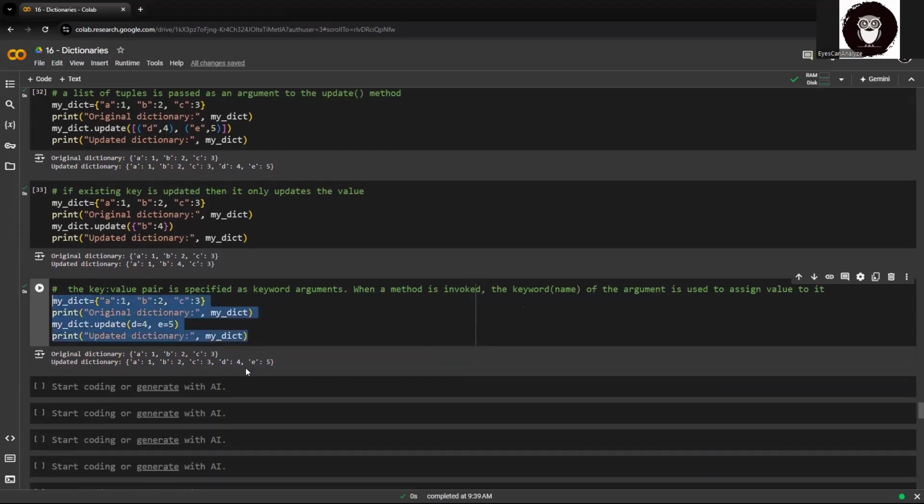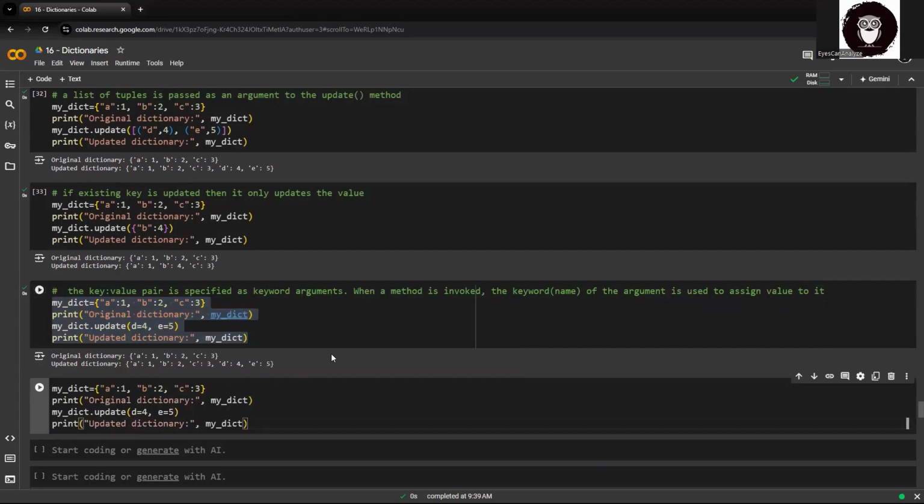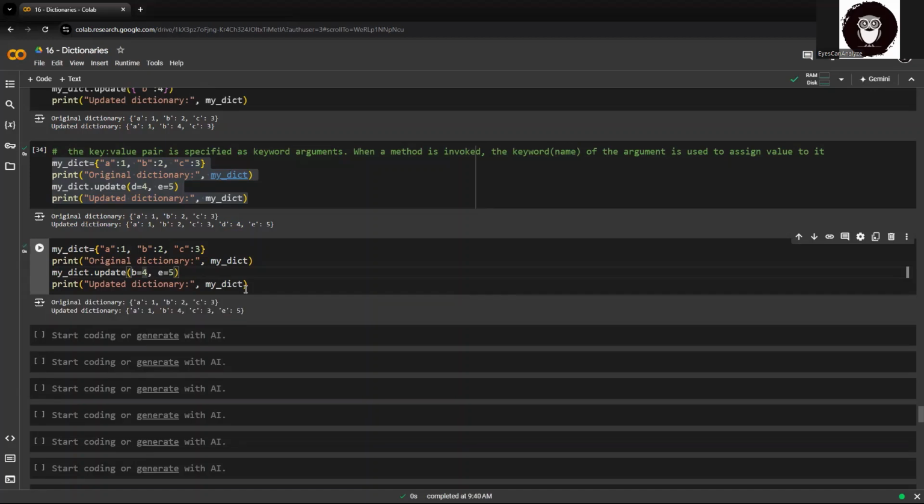If I try to do it for a value which is already present, so I'll say B equals to 4 this time. Let's see what is the output. So the B value changed and E is automatically added.